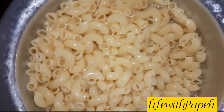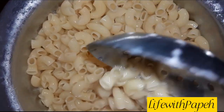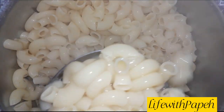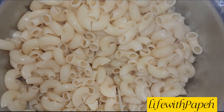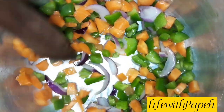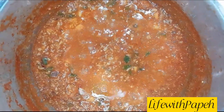Here's my macaroni already boiled. Next it's time to start cooking. First I'll add in the onions, the carrots, and the capsicum all together, and stir fry them. Then I will add my blended tomatoes. Oops, I forgot to tell you, I had blended tomatoes, so now I'll add them.